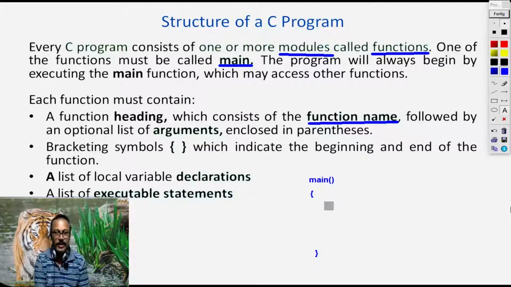So within these flower brackets, you can have an optional list of declarations. Sometimes declarations may not be necessary also, but declarative statements should be present here, usually at the beginning. In some compilers you can declare as and when required, but it's better you declare everything after the opening flower bracket.